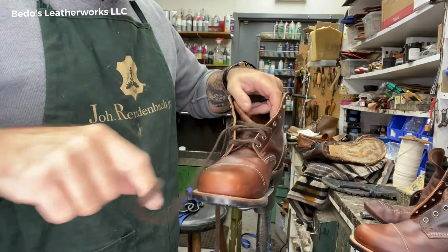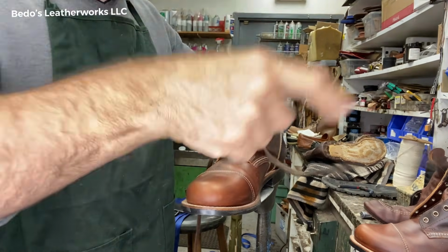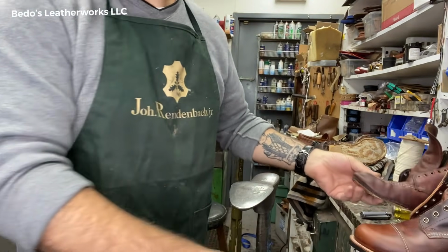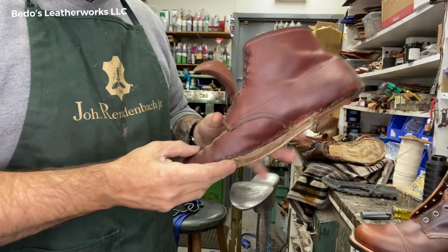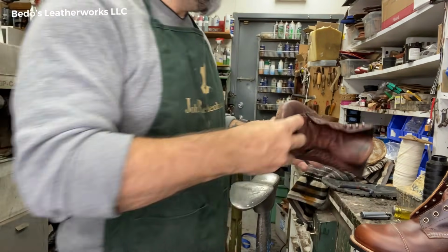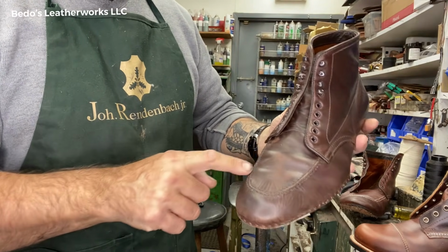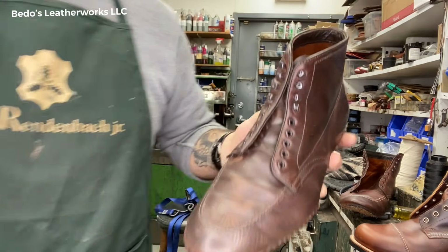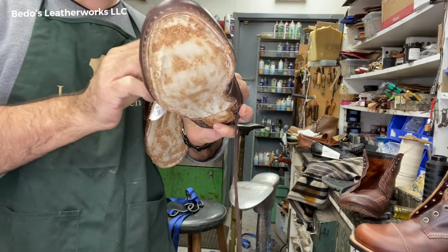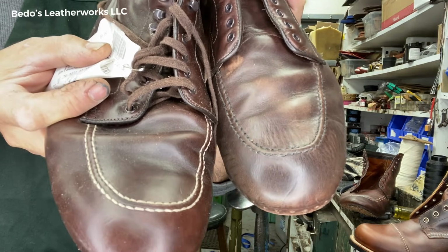Lately I've been getting a lot of 360 degree welt conversions. I think I've got another two pairs. I've got this pair of indie boots that we're doing, where we converted the white stitches into black stitches. Basically, this is what it looked like. Let me hide the ticket real quick so it doesn't give any information. That's what it was, and that's what it is now.